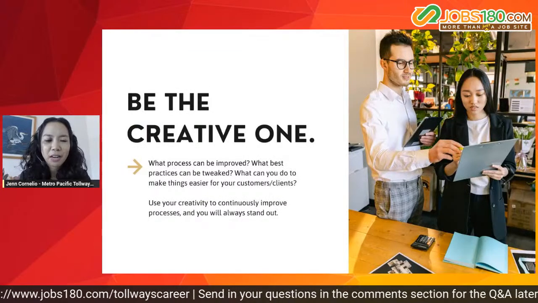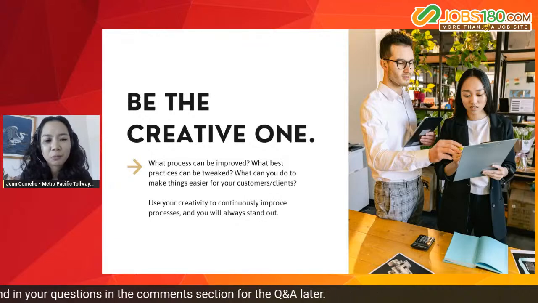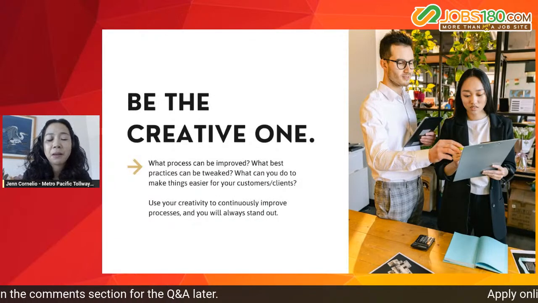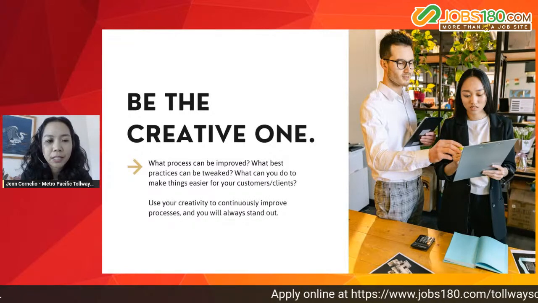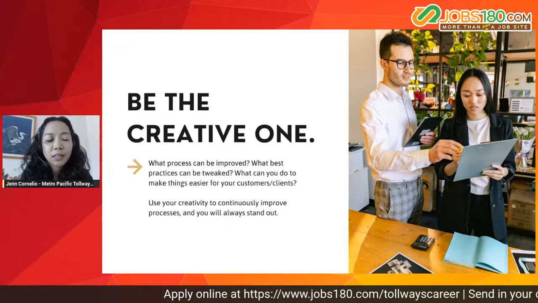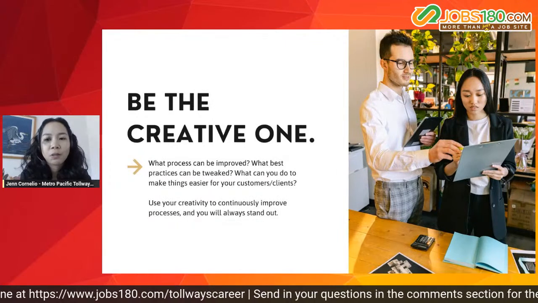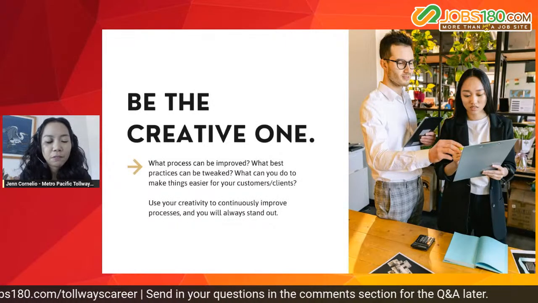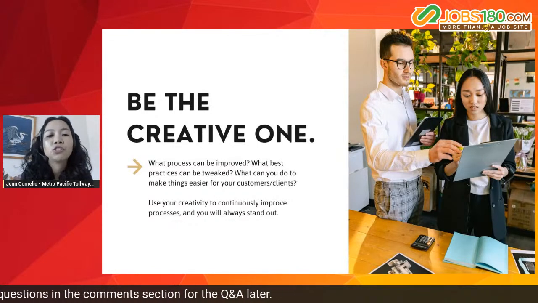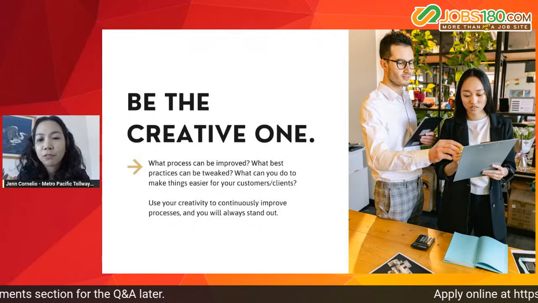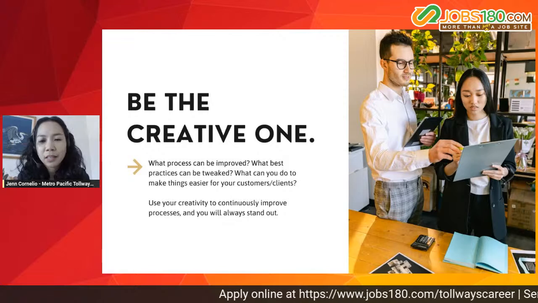Be the creative one. So, is everyone creative? What if they will say, no, I'm not that creative. I'm not very good at arts. But creativity is beyond that. It actually means something very simple. It means looking into things differently, doing things efficiently, doing it smart. And if there are things that you can simplify on your own, whether you are good in technology, whether you are good in innovation, or wherever you're good at, you always look at things.